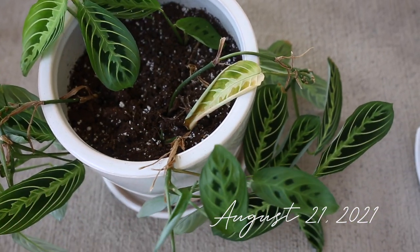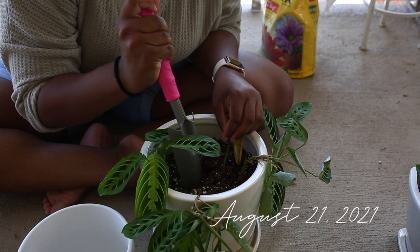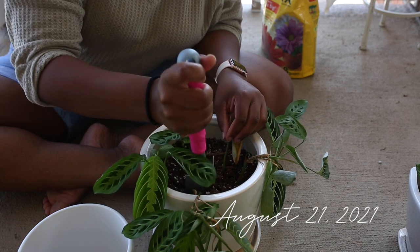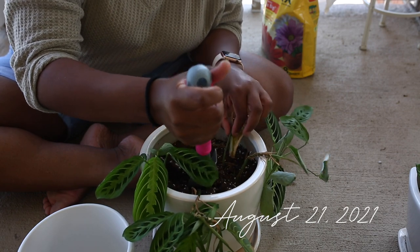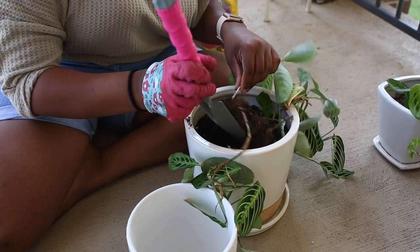By 2021, this is what the plant looked like — this is literally that full plant and what it unfortunately died down to. As you can see it's not holding up, it's not happy at all. I really contemplated giving up on this plant because I've had so much trouble with it. Even moving into an apartment where all my other plants were thriving, I could not figure out the lighting, water — it was just struggling so much.